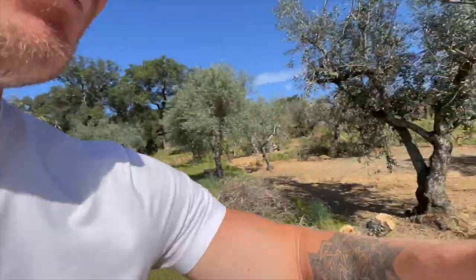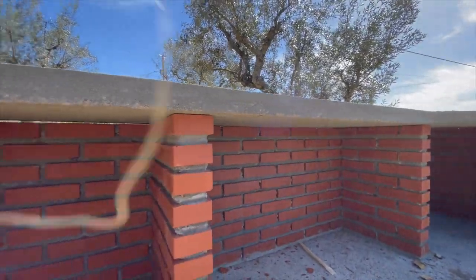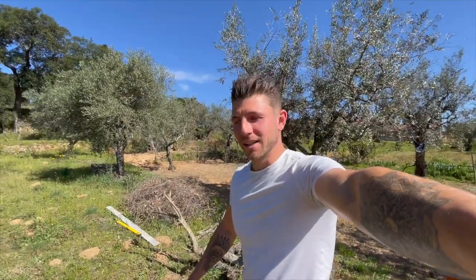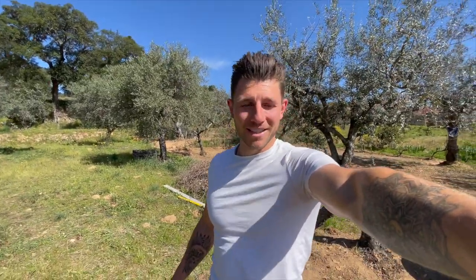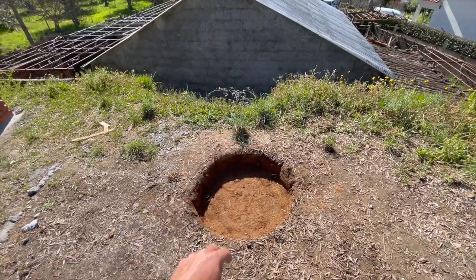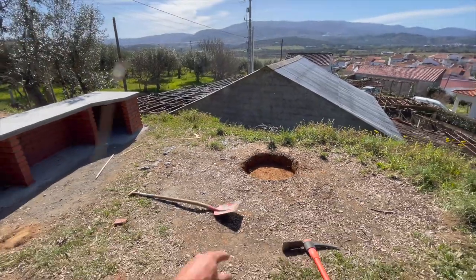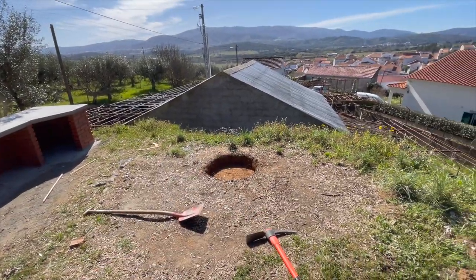Now that the plates are on top, I have to fill up the gaps underneath, because as you can see there are little gaps everywhere — so I will put some concrete underneath. I thought, well, if I have to make some more concrete I might as well start with the fireplace. So I dug a little hole over here, I'm going to pour some concrete in a little layer and then put some bricks around it — this will be the fireplace where we can sit around. Let's get it.